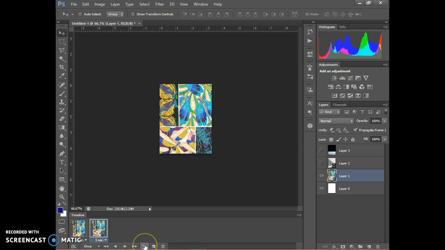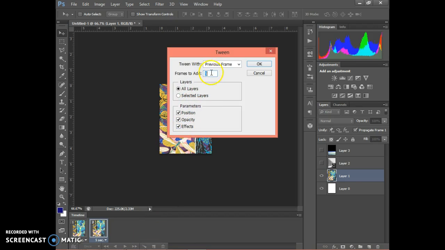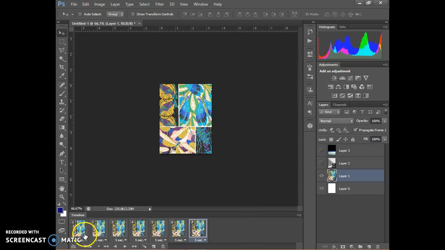There's a real easy little button to click for that, to tween differences between my frames. And you can set up the number that you want to put in there. I really am looking for a tween between the position of those two. And let's see what I get from that.